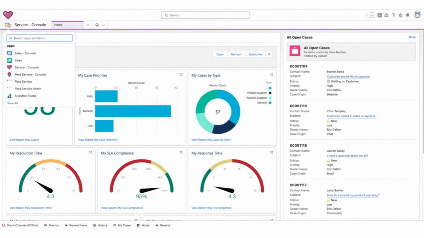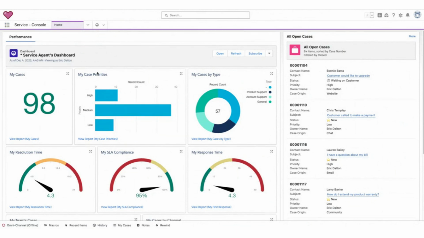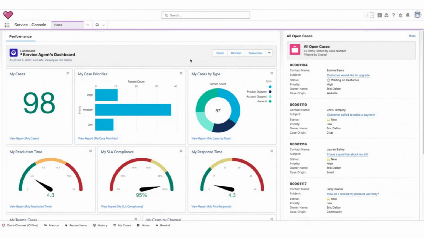And everything's going to live within a single platform, so you can see how I can easily jump to sales, to service, or any other application that you may have as a part of your instance. And so some of the things that are important for me to see, obviously I can see all of my cases. We can break them down by priority, by type, all of that good stuff. You can build these based on any data that lives within Salesforce, just like you can on the sales side, so that you can present the correct information to your reps. And we can do this on an individual contributor level, and we can also do this at a company-wide level, and I'll show you that in just a second.